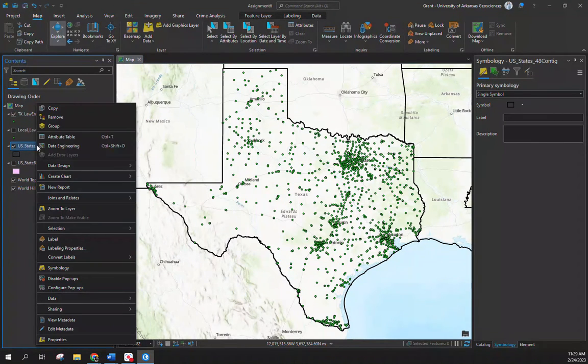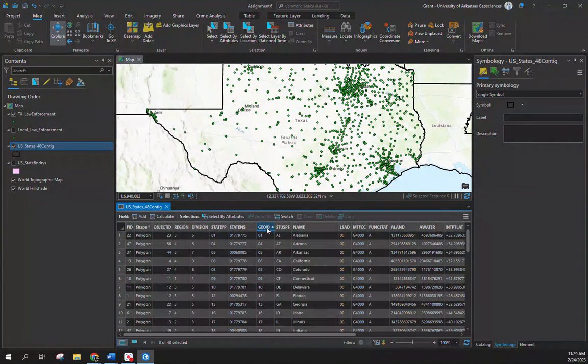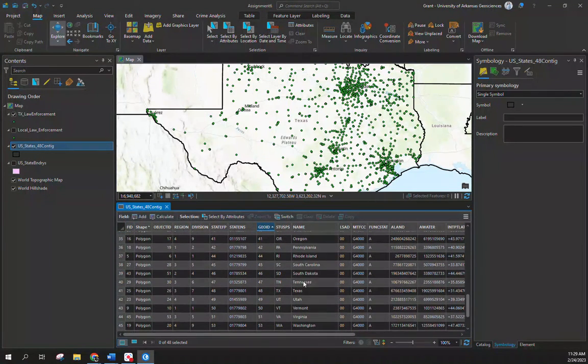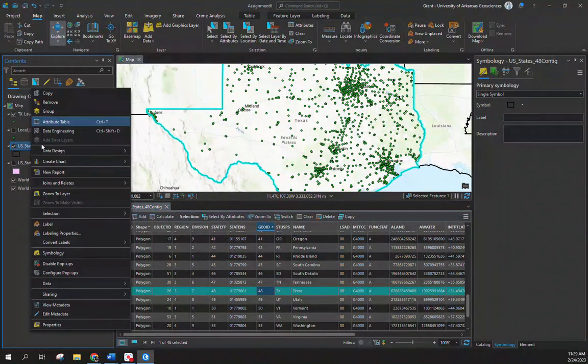So you can open up the state boundary file, but now I just want to select out one. So I can open the attribute table. I'm just going to put it in order to make it a bit easier. I can scroll down to Texas, and if I just click on 41, you can see here it's highlighted. You can do the select by attribute. They work both ways.